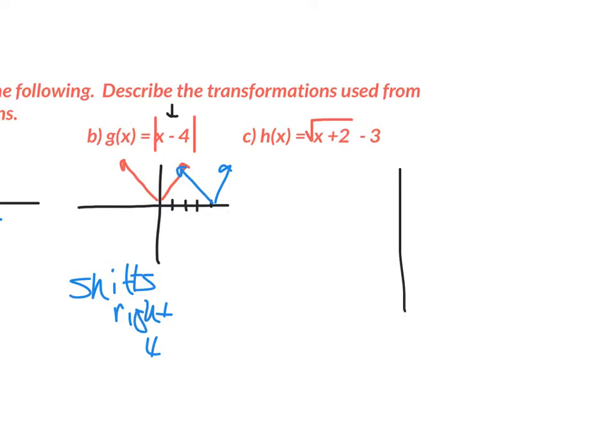And the last one over here, it's got both things in it. And remember what a square root usually looks like. A square root function usually starts right here at 0, 0, and is like half a parabola that way. Well, this one, because I have a +2 inside, a -3 outside, the +2 inside shifts it left 2. The -3 outside shifts it down 3. So I'm just going to start my half a parabola down here and go that way right there. So just translations, just shift your graph left or right or up and down, or in that last case, both.